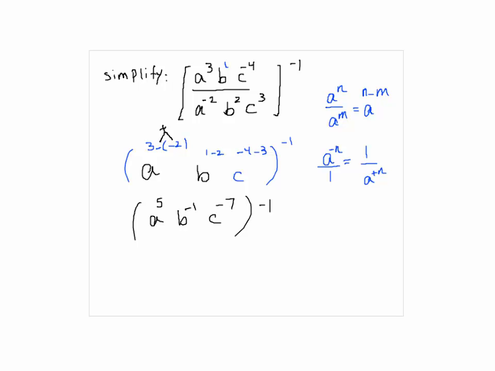So now we need to know a property for how to deal with this. If I have A to the power of n to the power of m, can somebody tell me what this is equal to? That would be A to the power of what? What do you do with the exponents? Some of you say add them. No, you don't add those. You add if you have A to the power of n times A to the power of m. This is when you add.